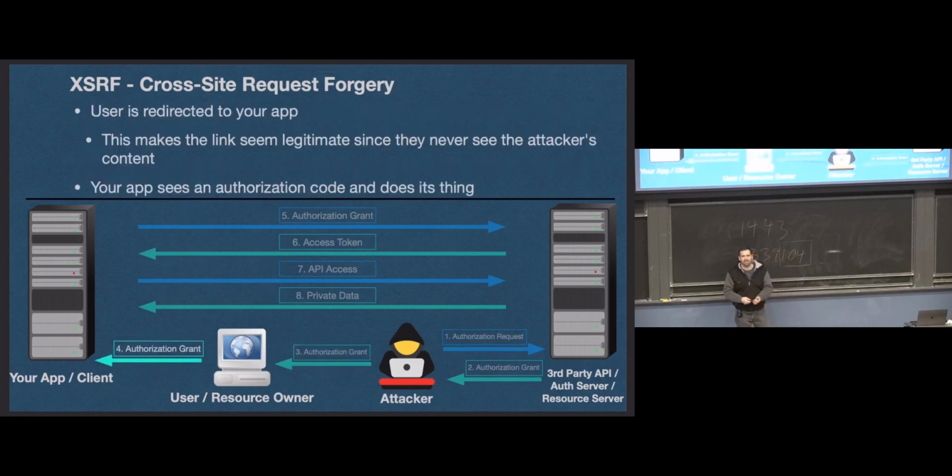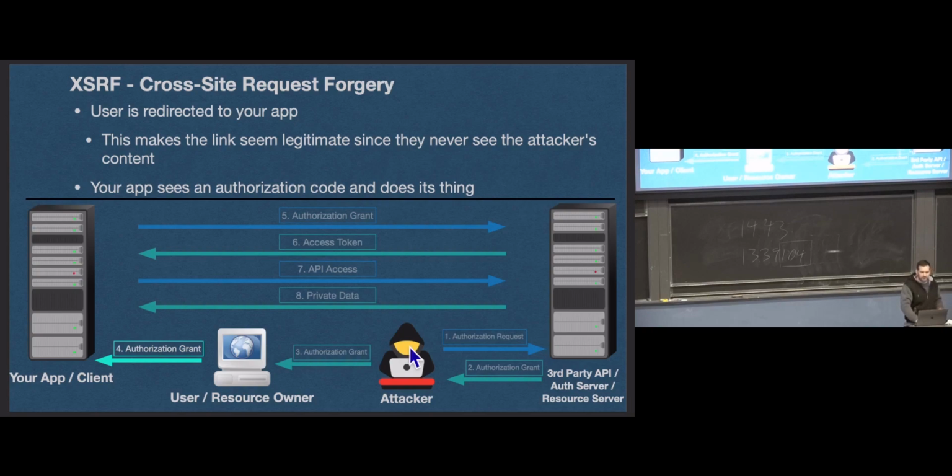The user clicks that link and is sent to our server. Our server gets a request and does what our server does. Our server gets a request at this endpoint. We have it coded to listen on this endpoint for requests that contain an authorization code in a query string. We're going to get a request with an authorization code and a query string. Really convenient. Okay. It's just going to do its thing. Everything looks completely 100% legit at this point.